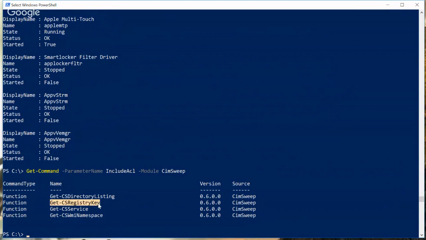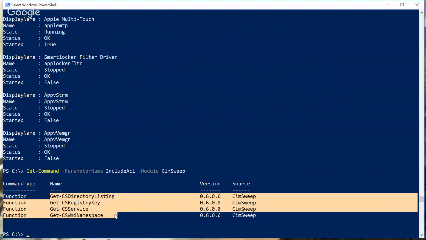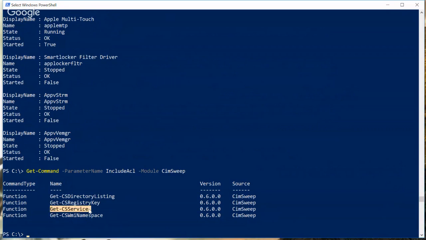Get-CSRegistryKey, you get the ACL for the key. Service, you get an ACL for that. And then you can even get ACLs for WMI namespaces. So I intend to build some automation around ACL auditing for all of these. So far, I've only done it for Get-CSService in the form of Get-CSVulnerableServicePermission.